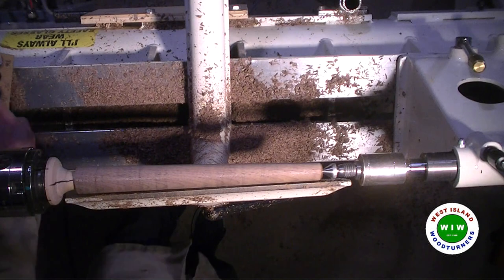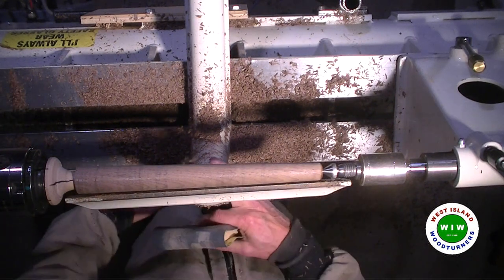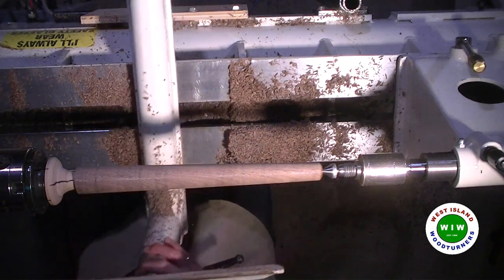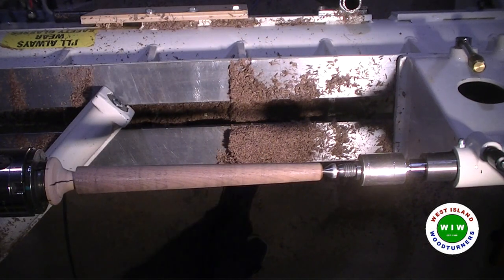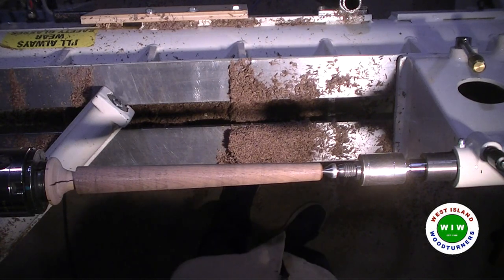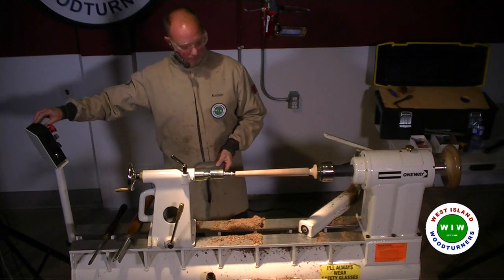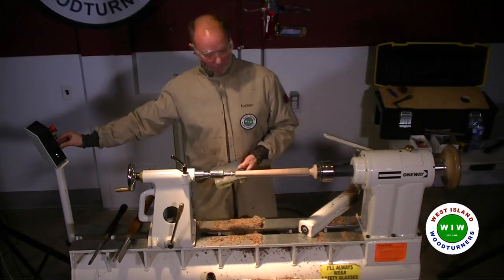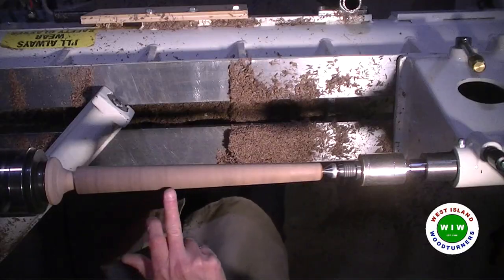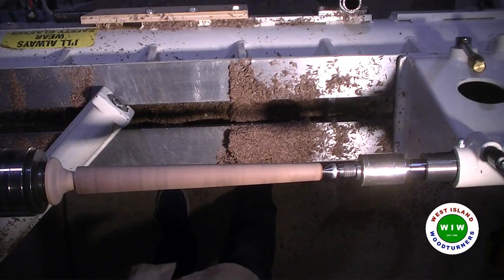Okay. So now we don't want to do a whole lot of sanding here, right? Well, we'll just do a little. I'm going to slow it down here. Just do a little bit to get rid of the line, so you can actually see better what it looks like. Because you can see where I actually hit it with the sandpaper, right? There's kind of shinier spots, right?